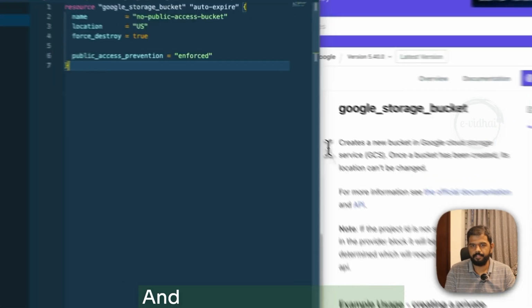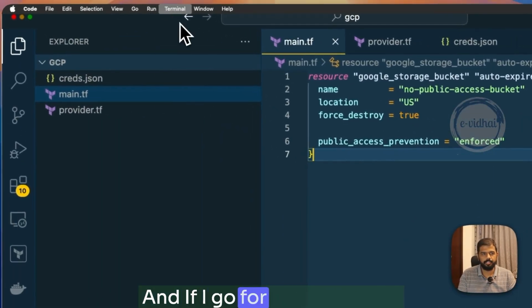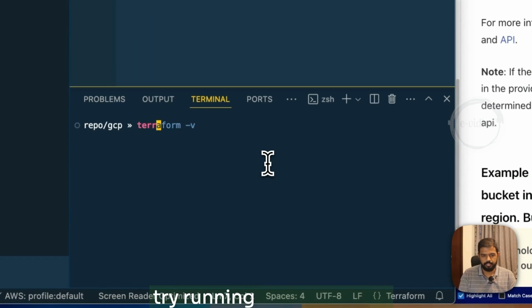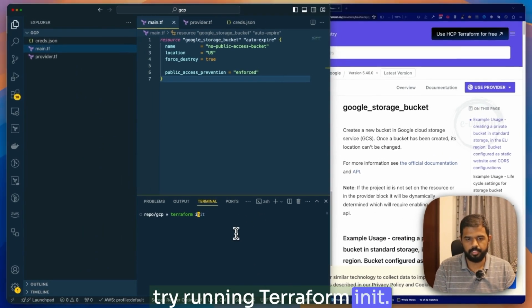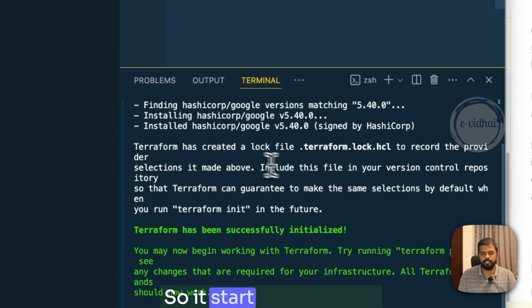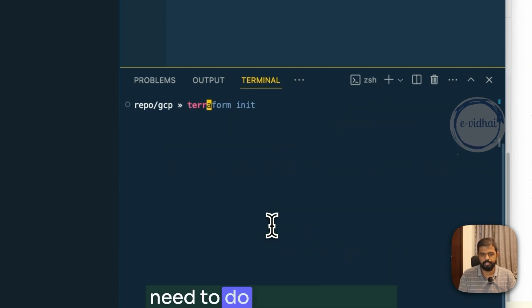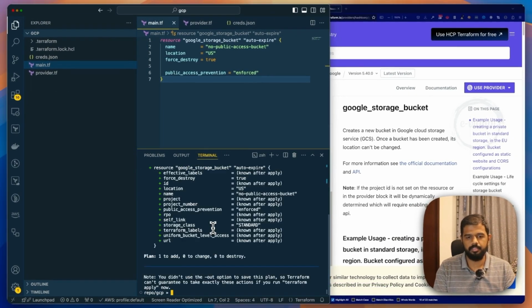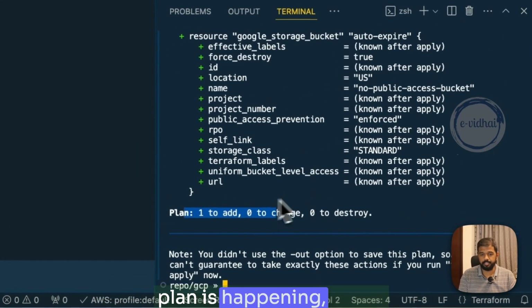And if I go for Terraform and try running Terraform init, so it starts installing the package, and we would need to do Terraform plan, and we could see the plan is happening, right?